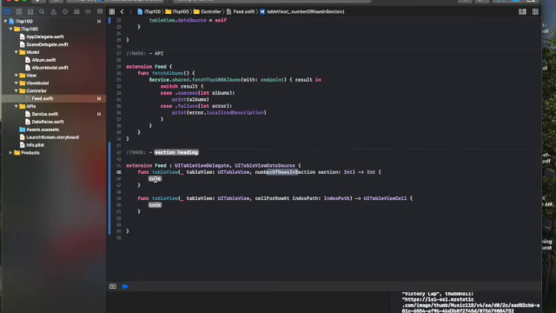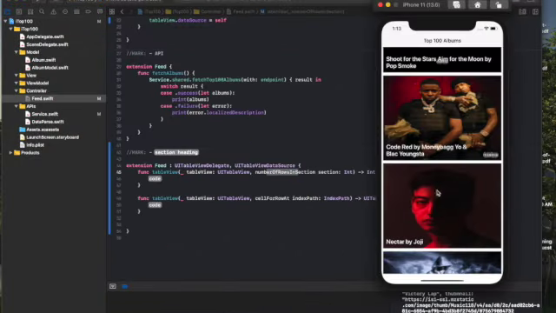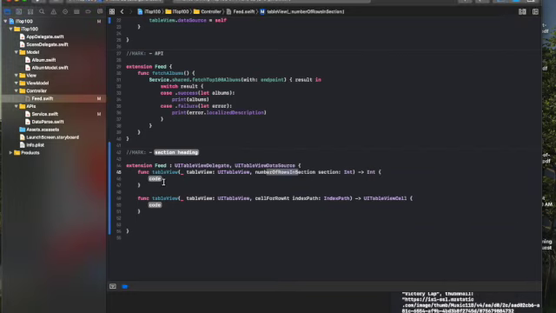Now let's just go ahead and do it. We make self the delegate. We make self the data source because the image and the text will be coming from the feed, right? That's what it means. So let's go ahead. As of now, let's just return a dummy number. Let's say 10 for now.